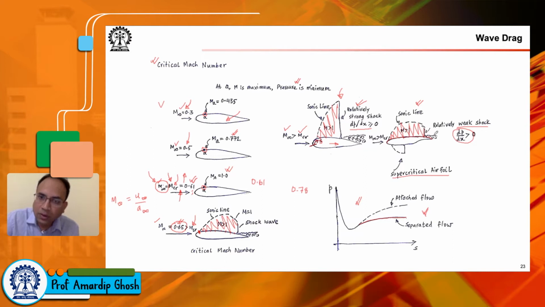And the weaker shock, although it impinges on the boundary layer, first of all appears further down the airfoil chord section. Here you see it is happening almost at 60%, or just south of 50%, of the chord, whereas here you see it is happening almost at 80% or something like that of the chord. So you don't have a large flow separation region for the supercritical airfoil.